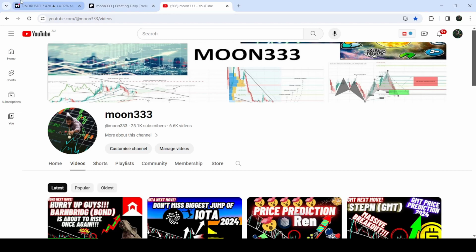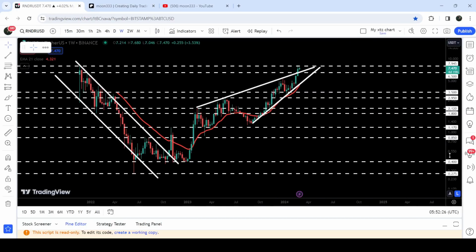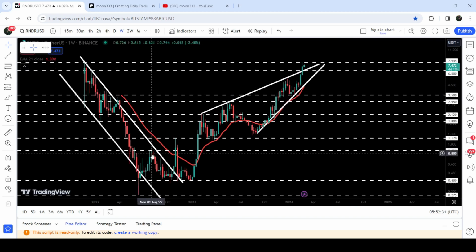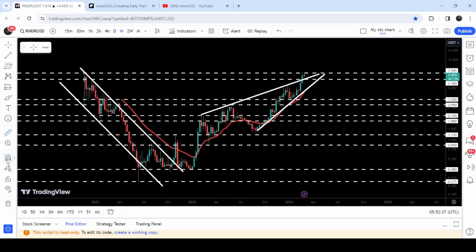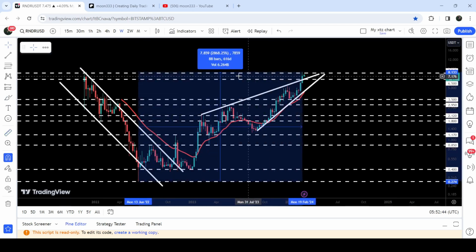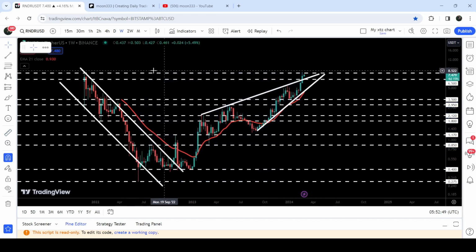On a weekly time frame chart, Render has recently broken out of another very huge rising wedge pattern. Previously, you can see it was moving inside this quite long-term down channel, and after the breakout, we had a very massive rally. By the way, from this low of June 2023 up till this current high, it has rallied more than 2,868%, almost 3,000%, but could not break out this quite long-term resistance of $7.94.